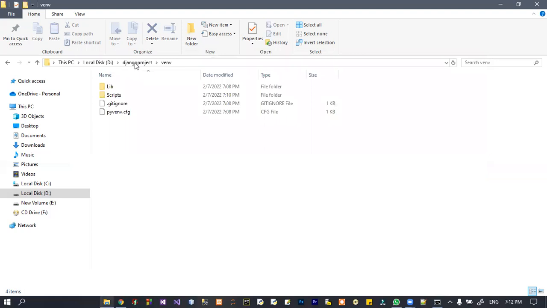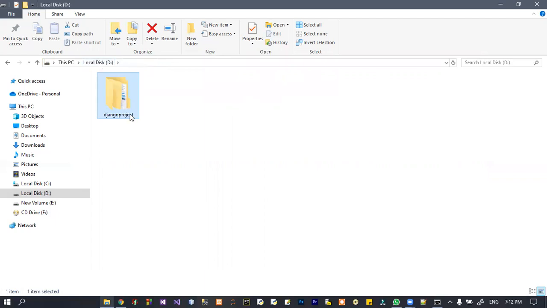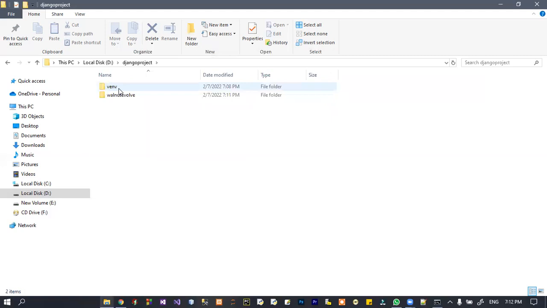See this. This is a root directory, and this is the virtual environment which we have created. And with this environment, we have created our project. This is our project name.